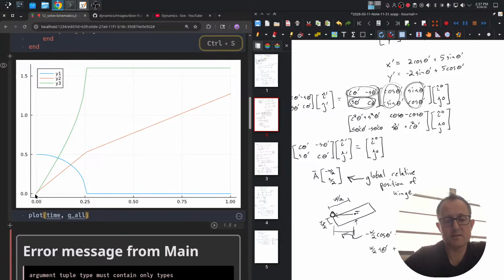So it starts off here. It's supposed to increase at a constant rate, but then at some point it changes and it's not increasing at a constant rate. Meanwhile, my X position goes from 1/2, which is half the door width, swing, it keeps decreasing until it hits basically 0 and then stays 0. And then my angle, here's this Y3, angle's increasing and then hits some constant value. So is this really true? Like, is this what's happening?